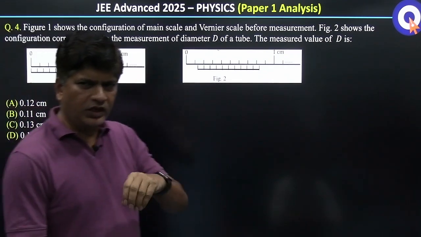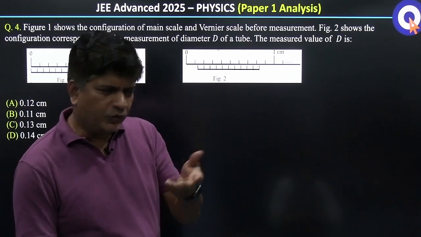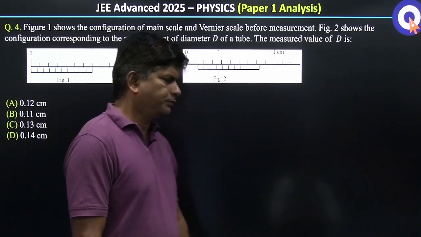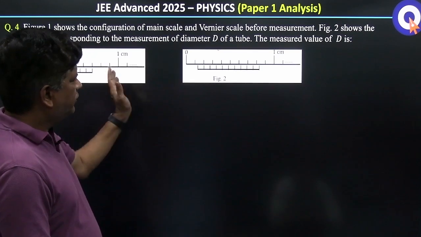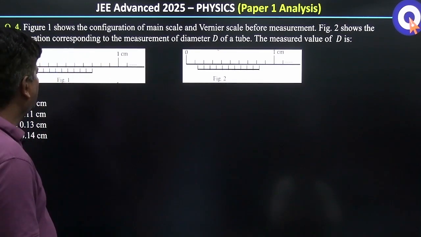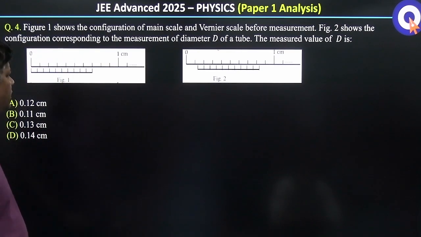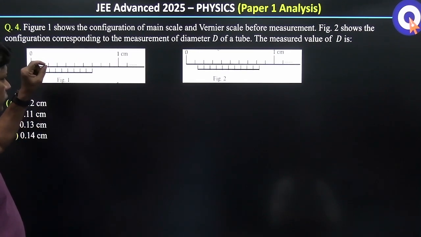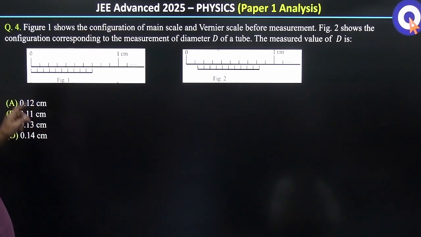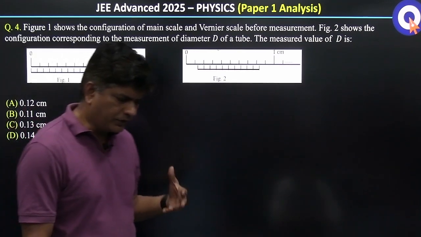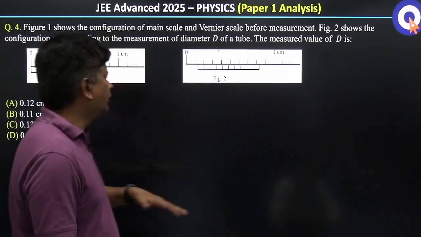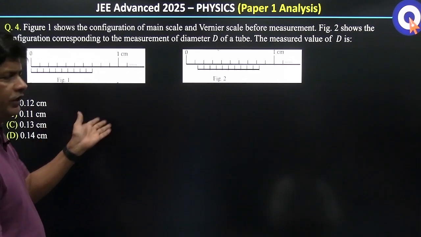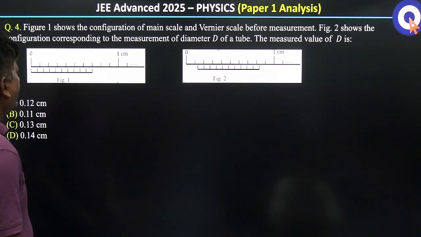Now once you put the test tube to find out its diameter, the diagram is given over here. If you observe these two diagrams, in fact the first diagram, you should be able to understand that there is no zero error in the given vernier calipers. There is no zero error because the zero of the main scale is exactly coinciding with the 0th division of the vernier scale. So the problem has been made very simple for us. There is no botheration of finding zero error and then using that in the calculation. First thing is that one.